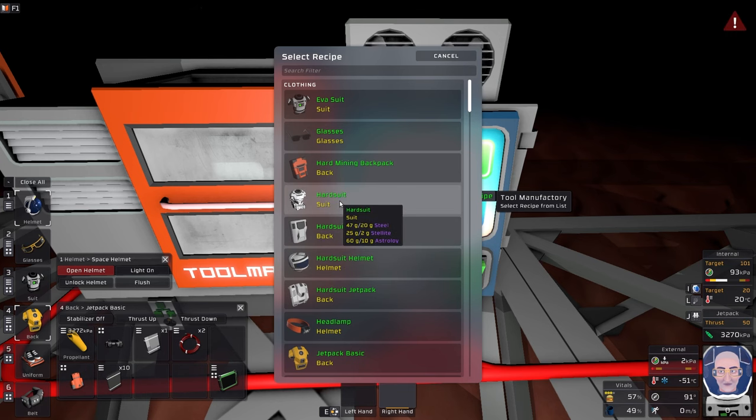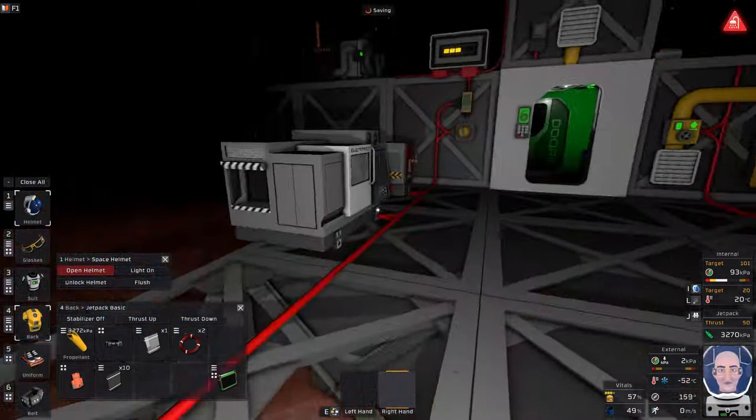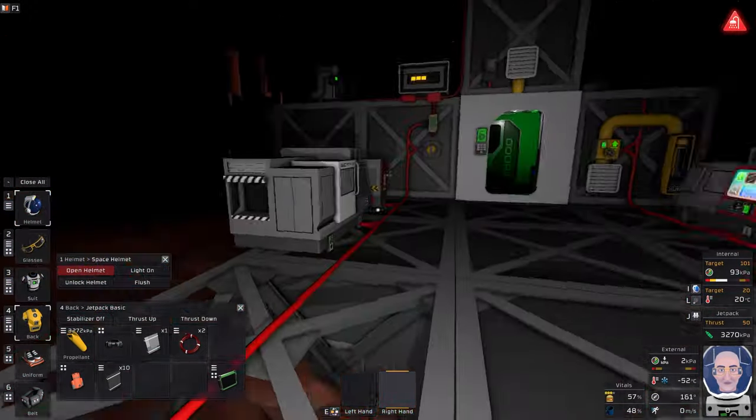So I think the first thing we need to do is get them built and hope I've got enough of everything to do it. I may have to put some of the alloys in there or some more ingots just to get it done, but let's kick that one off.